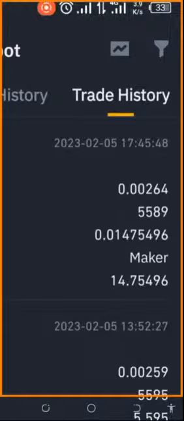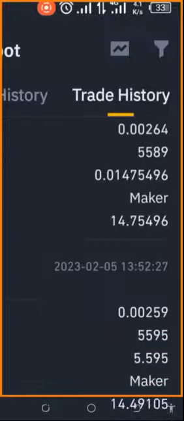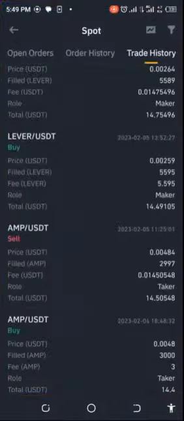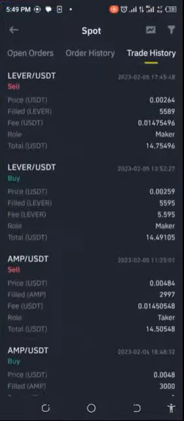Now we put the sell at 2640, that's 0.00264, and it immediately got sold. So this is actually a good threshold. If you take a good look at the distance from 2590, that's about 50 in between, which is fine. And then you'll still be able to make profit, as I've shown you.